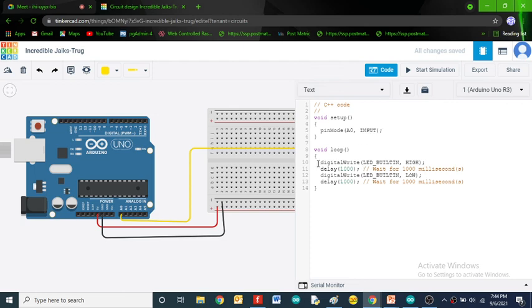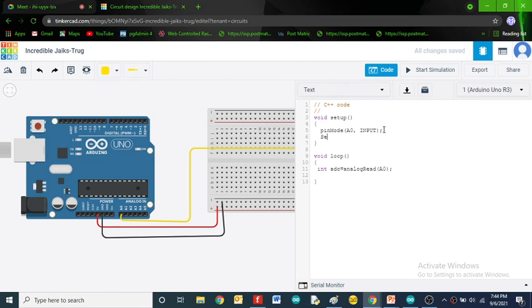After that I will read the information: int ADC, and I will use the analogRead function on A0 and display it on the serial monitor.